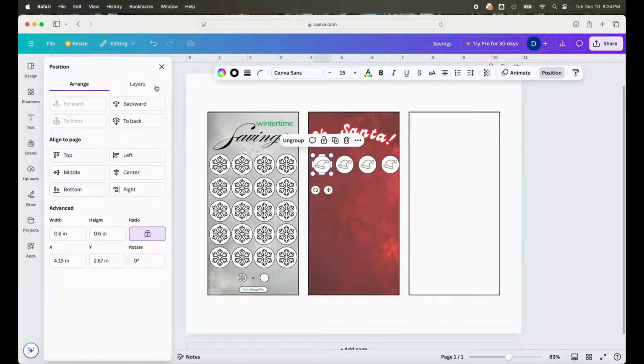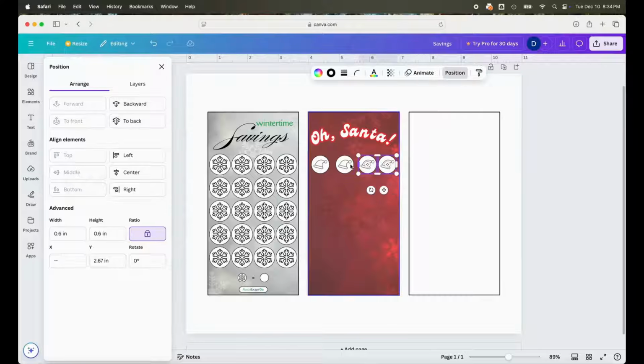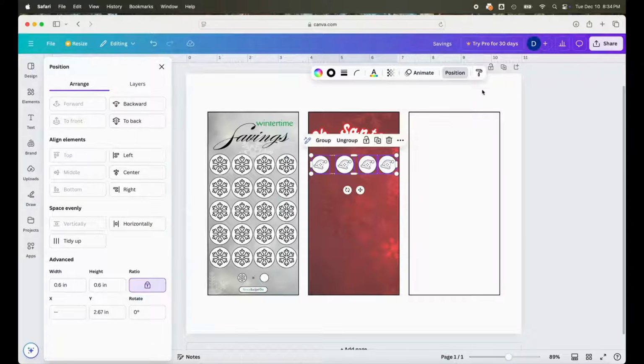And now what I need to do is, just like with the previous one, excuse me, I need to align everything. So I'm setting the extremes. I'm saying that the one on the left needs to be here, and the one on the right needs to be, well, now I'm going to adjust it using the old-timey, old-fashioned way. Selecting them all, and I'm going to use tidy up to spread them out evenly.